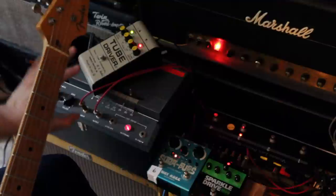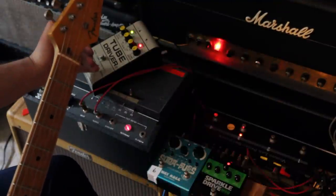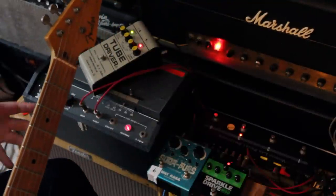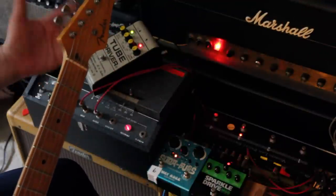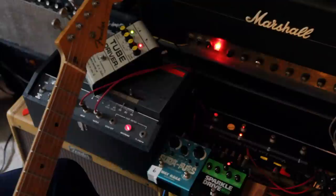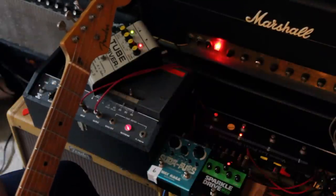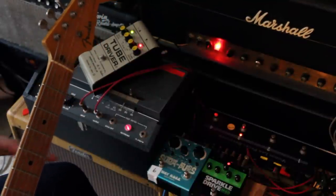One thing you'll notice is that depending on how you play, the Tube Driver can actually be a little glitchy. That's one of the reasons you'll see things like the Echoplex or a Crybaby Wah that doesn't have to be bypassed — those things do a little natural high-end roll-off. The Tube Driver itself, I love the pedal and it's a great sound, but it can use a little treble roll-off. With the Sparkle Drive Mod, I've made the mid-range a little bit more neutral, and the high-end roll-off actually occurs in the pedal before it gets distorted. So it has a little bit more of that smoother high-end roll-off, and a nice open mid-range that's not too honky, with a lot of bass.